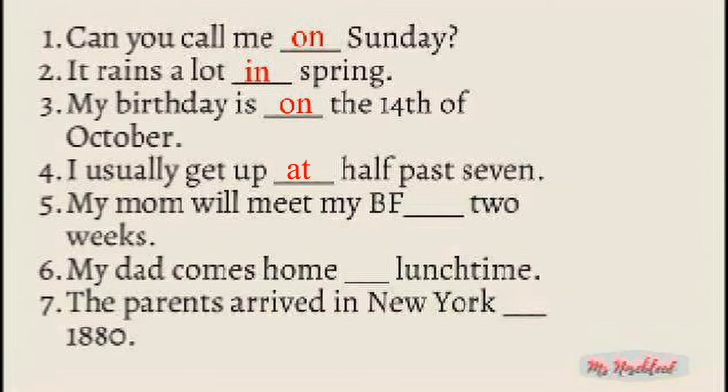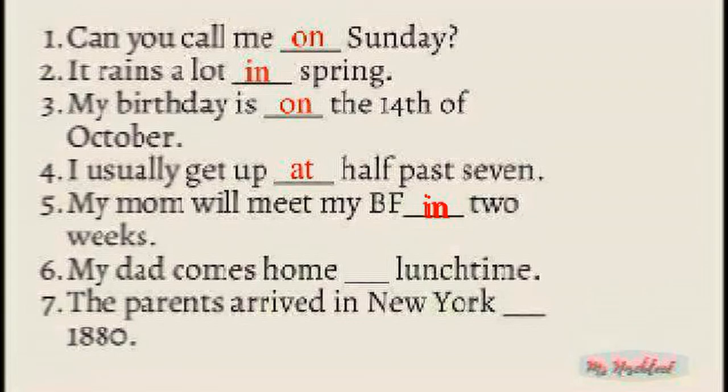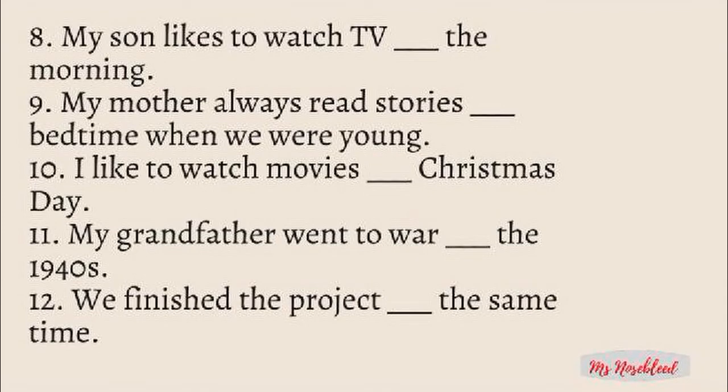Number 5, my mom will meet my boyfriend. Yes, in 2 weeks. Very good. Number 6, my dad comes home. Yes, at lunchtime. Excellent. Number 7, the parents arrived in New York. That's right, in 1880. Very good. Number 8, my son likes to watch TV. Yes, in the morning. Good.